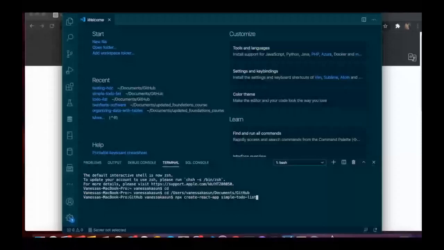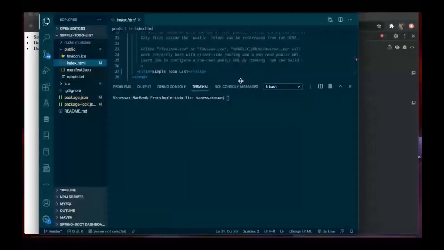I already have the app created inside of my folders here. You can see once I'm in my GitHub folder, I have the simple-to-do-list, and then we'll talk about the corresponding folders here in just a moment. In the public folder, you can ignore and delete everything except for the index.html file. Because this is a React from scratch breakout session, we're literally going to be creating it from the ground up, so we won't need anything else inside of there.